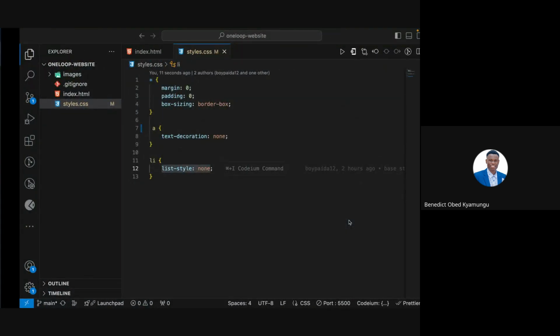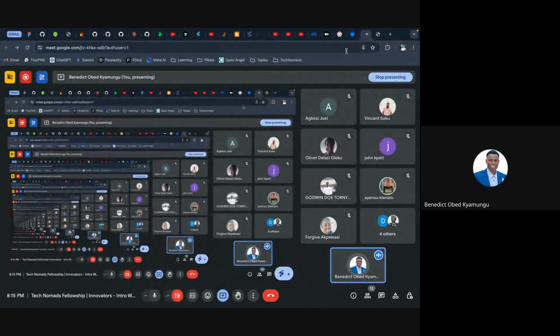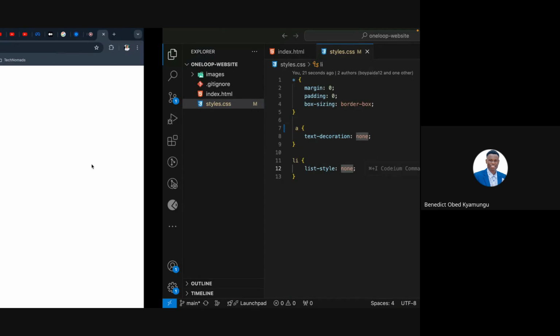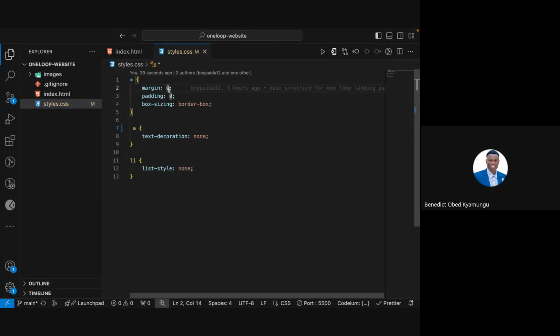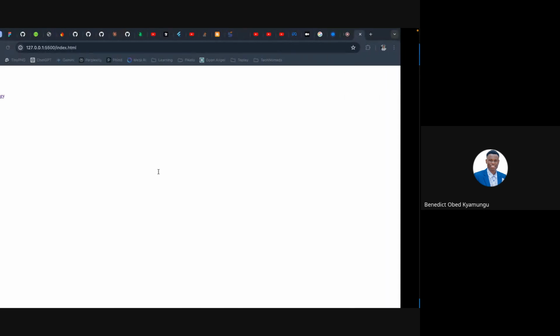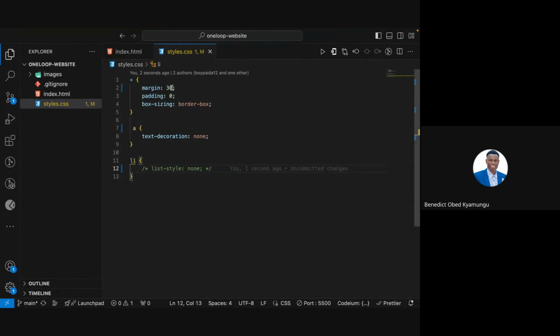So the property is list-style, and we are setting it to none. What list-style does is add those bullet points we were seeing previously. So for now, if I go back here, let me add a margin of, let's say, 30. Let me comment this, go back.